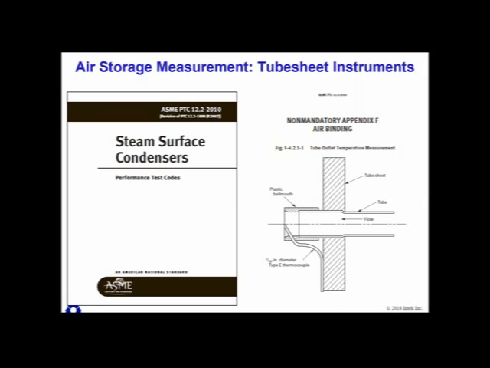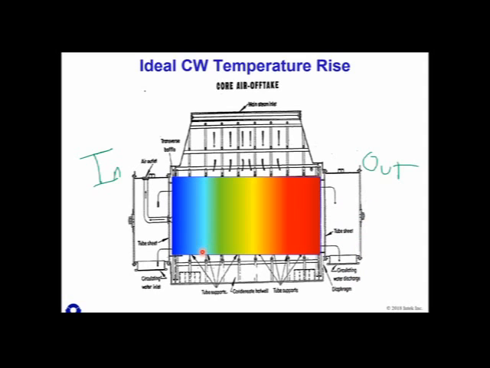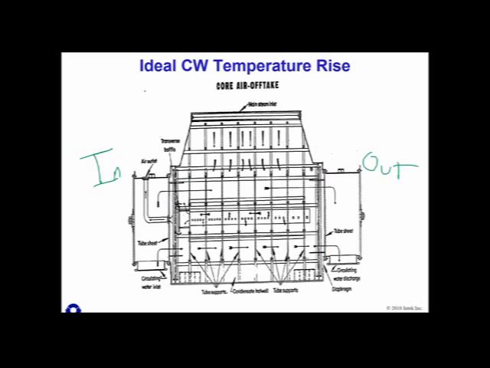And so we have some great results to show you in a couple of slides. So this graph is an attempt to illustrate the ideal case of cooling water temperature rise as steam is condensed. The left side is the inlet cooling water box. The right is the outlet cooling water box. And so you would expect, if all the tubes condense the same amount of steam, the cooling water to enter and rise uniformly across all the tubes. Now that's the ideal case, and that never happens. In every condenser, there are air pockets that form in some way, some large, some small. Some designs control it better than others.